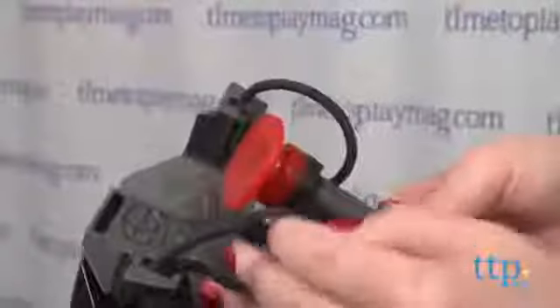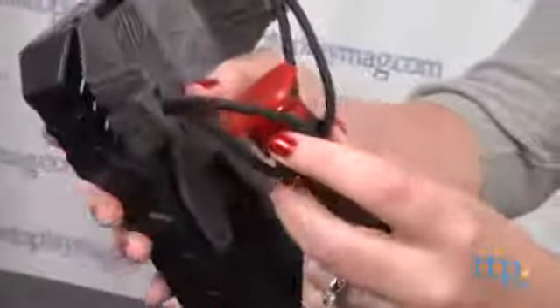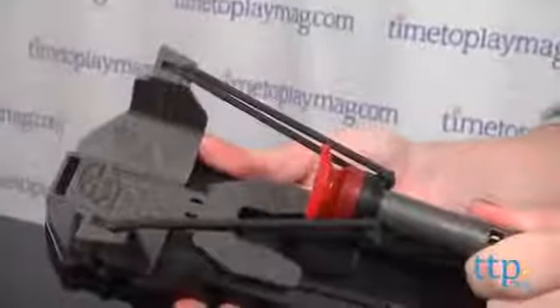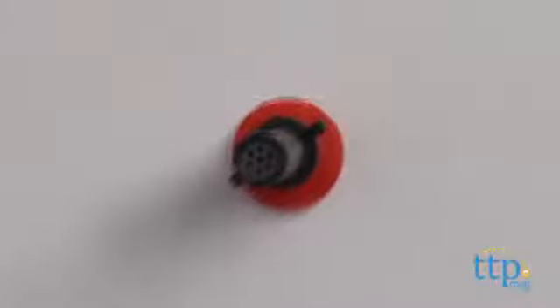With the suction cup dart tip, you'll need to stick the dart to the wall by hand. It is difficult to hook the sticky dart tip to the cords and you can't pull very far back on them, which means you definitely cannot launch this microphone dart 50 feet as the packaging suggests. If you use the sticky dart tip, you can use the bungee cord launcher to send the dart flying until it reaches a flat surface on which to stick.